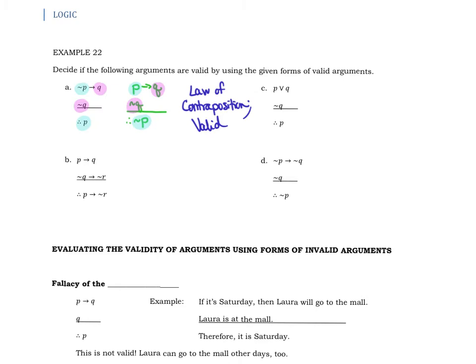It is okay to replace something, as long as you replace it every time. So when we saw a not P in the original argument, that's like the P in the law itself. Therefore, when you saw a P in the original law, we should have a not P. So they either need to line up perfectly or they all need to be opposites of each other as you start looking for the different forms of validity. All right, moving down to question B, we have an if P then Q.